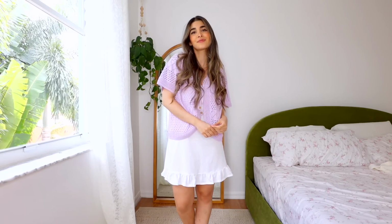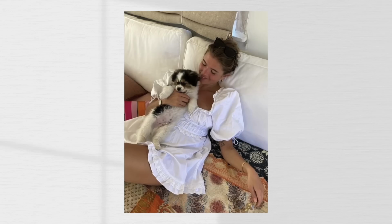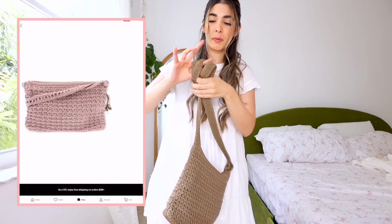I told you guys, I am seriously in my dresses era right now and I love it. These baby doll style dresses I find so cute, and especially the ones that are covered up here. Modesty wise, I do prefer them a little bit more, but I love how it just flares out and it's just so nice and flowy, perfect for summer. I'm gonna pair it with this thrifted bag from the Sack, and there's so many different bags like this available on the Thredup website in so many different colors. I love it in this neutral shade. I'm like ready to go frolicking on a cottage.